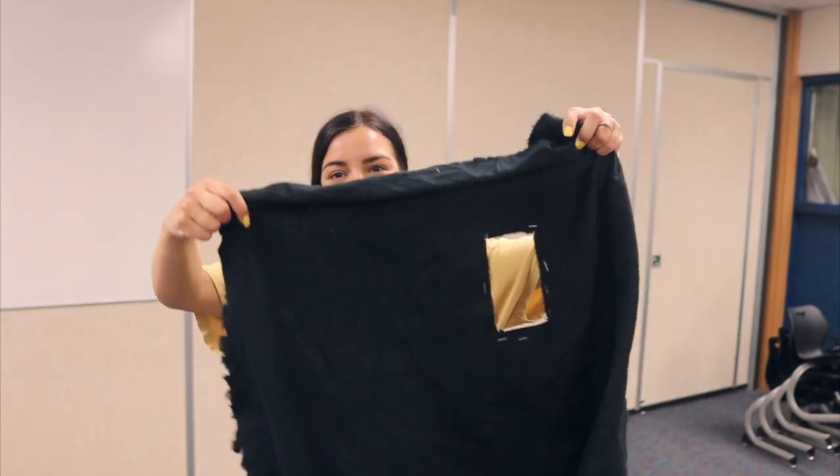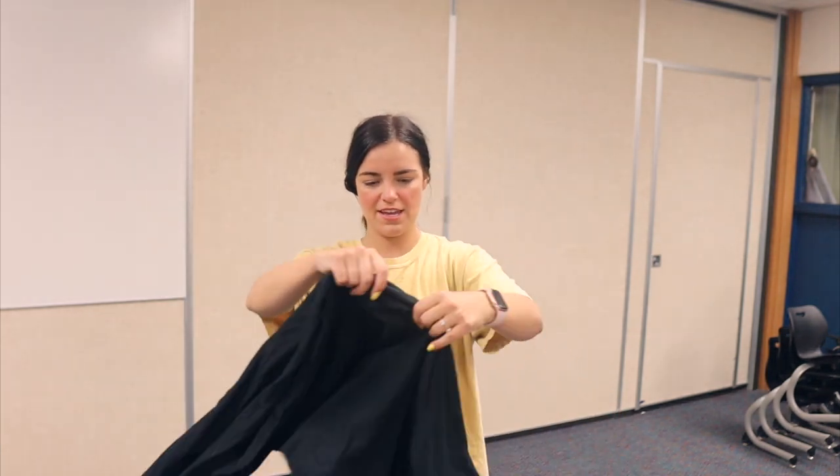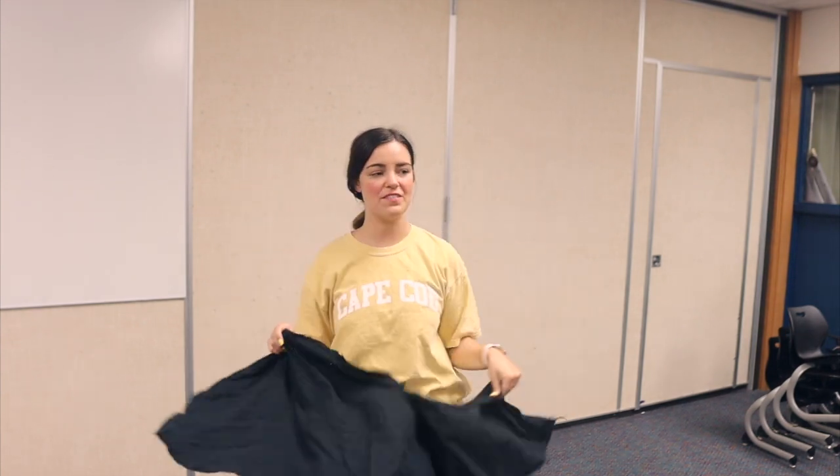Slight change in plans — I only have two pieces of fabric left and both have cutouts from old outlets, so neither will work for the small bulletin board. That's good to know so I can buy some over the next couple days before Saturday. When I come in Saturday I'm planning to be here almost all day — my mom's coming in and we're going to do the back wall, put up wood paper, and a bunch of other things. I love when my mom helps because she's so patient with the tedious tasks, way more than I am.